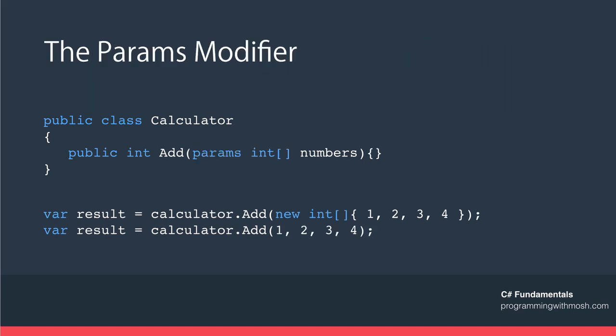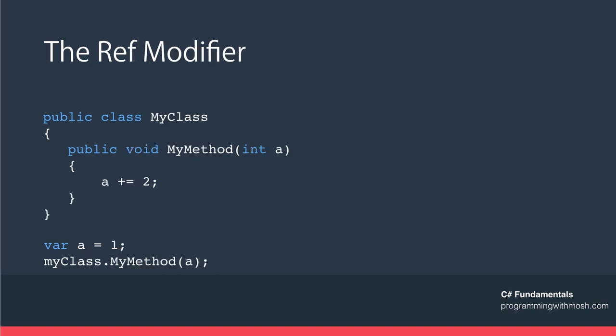So we can change the declaration of our add method to include the params keyword here, just before the integer array. With that, we can call this method in a couple of ways. We can use it in the traditional form, so we pass an integer array, or we can simply pass a varying number of arguments here. We don't need to create and initialize an array. And that's simpler. Again, this is not something that you use all the time, but if you have situations where your method might need a varying number of parameters, you can use the params modifier to make it easier for the consumer of that method to call that method.